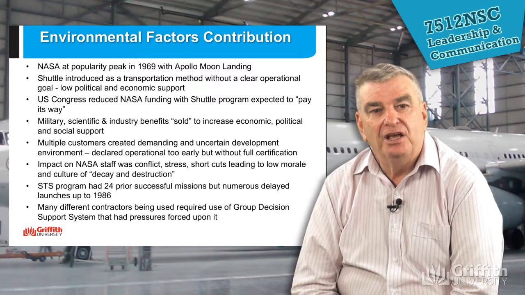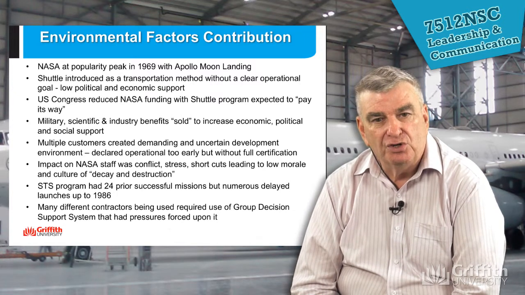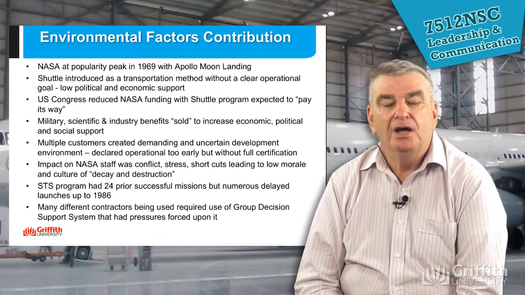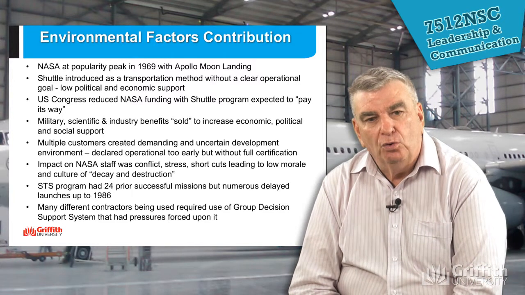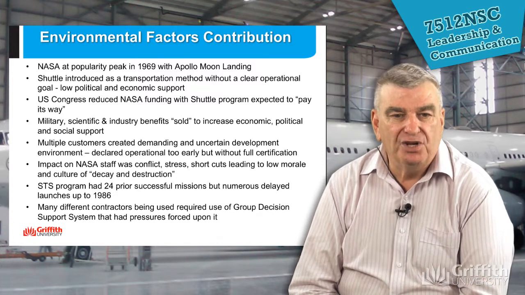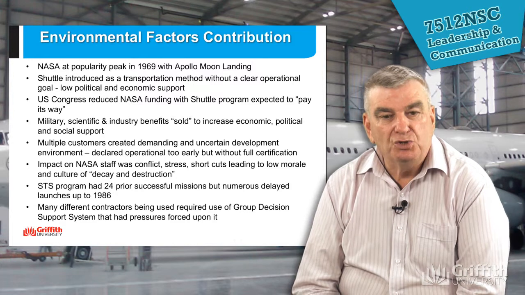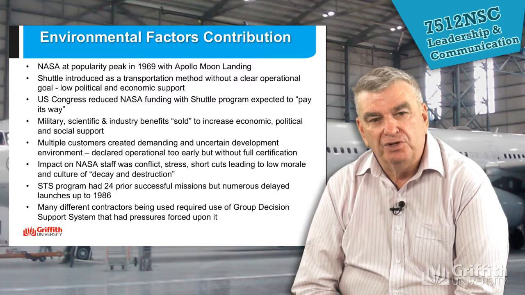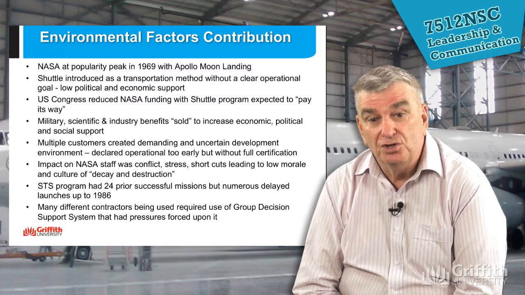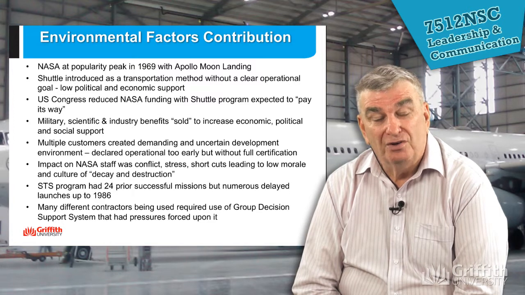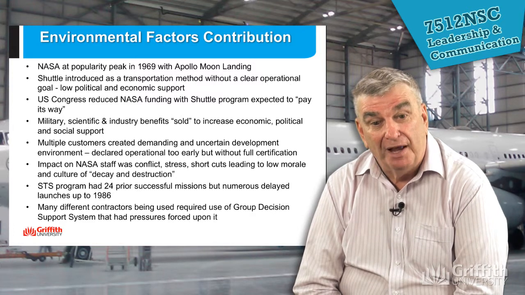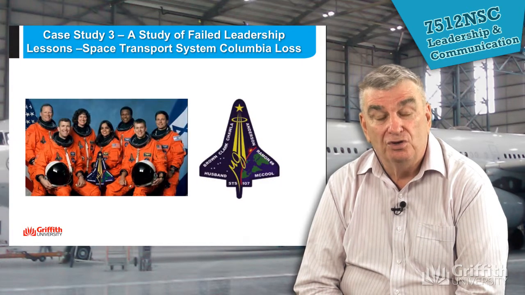NASA was at a peak, but they'd had their budget cut back. And US Congress said, you've got to pay your own way. And so they had to look for different customers, and the customers put pressures on. And NASA had to try to meet all these different needs with a reduced budget. So shortcuts were taken. That happens in any modern organisation. And despite all the successes, it was so successful that people just went ho-hum, another launch into space. The only reason that this one was popular was there was a school teacher on board. And what it exposed, though, was a group decision support system that was designed to stop this disaster from happening, but it didn't. And we'll look in the course as to why it didn't.